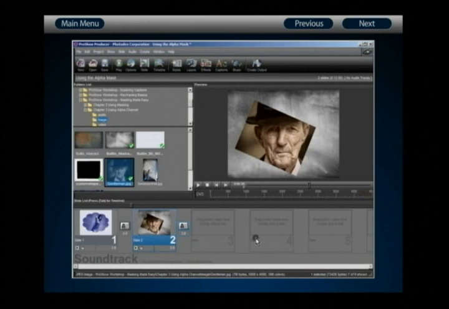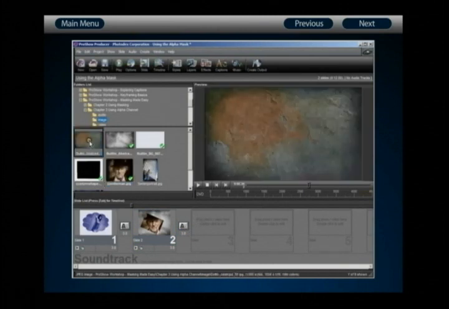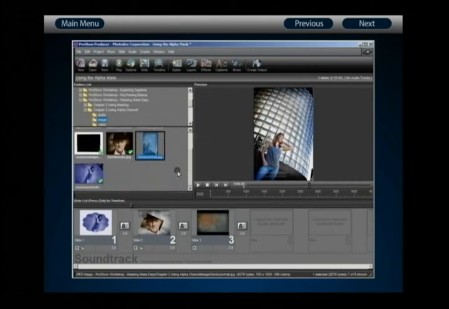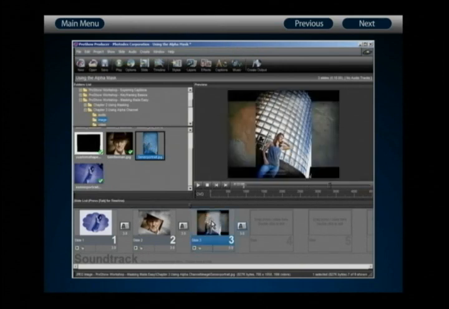Now we have one final example to put together, which does another job of demonstrating how flexible alpha masks can be. This slide is going to start with this particular abstract background. So let's select this one and drag it into the slide list. And now let's choose this senior portrait picture, and we'll add this to our new slide as well. So hold down Control, drag, and drop it right on top of the slide we've created.